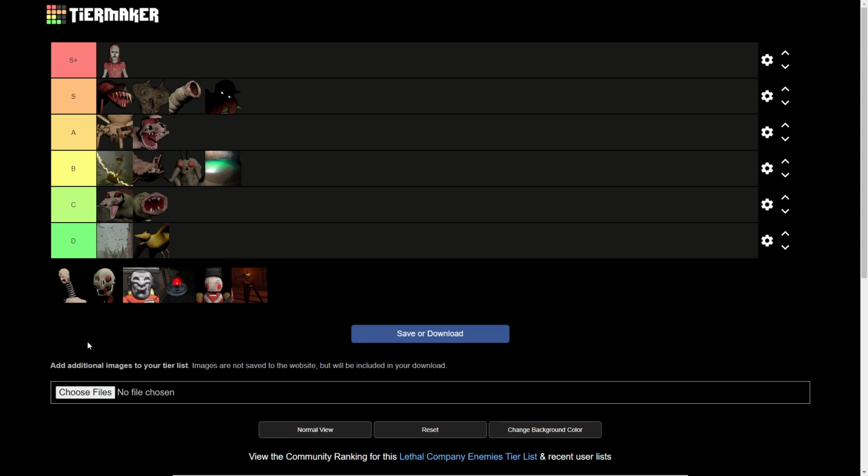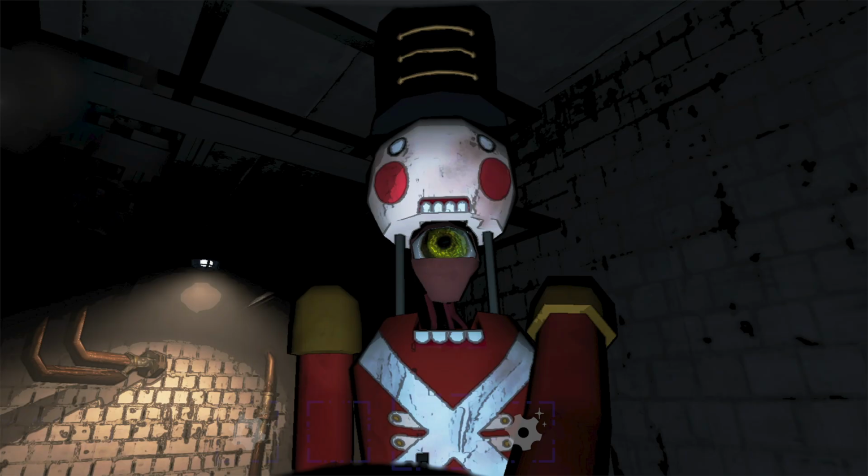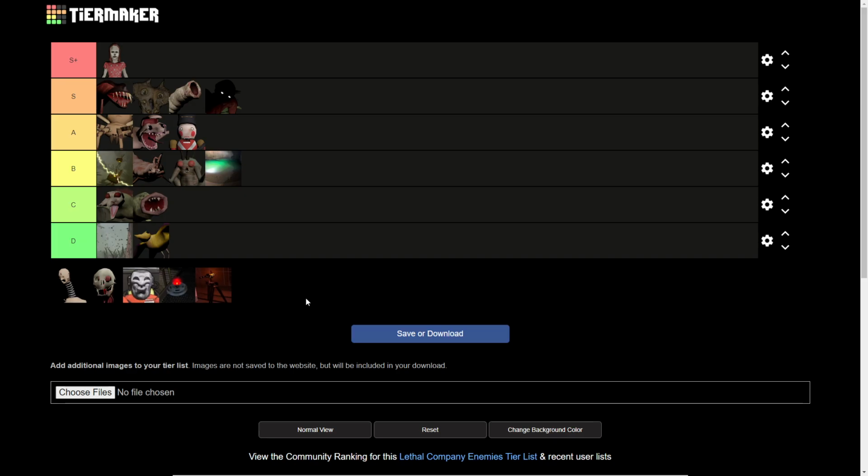Alrighty. Next up, we have the Nutcracker. Now, the Nutcracker is going into A tier. This is because it's a lethality of 4, because it can one-shot you, but there is a very easy way of avoiding it, which is just move out of the way of its shot. As long as you're constantly moving, it'll struggle to shoot you. Just make sure that you're not testing your luck, because there is a chance that it might nick you and actually kill you instantly, because even if it's just hitting you with the side of the shot, it will just crush you.